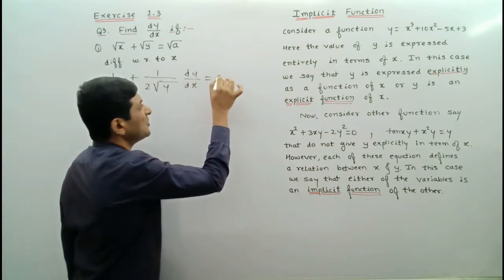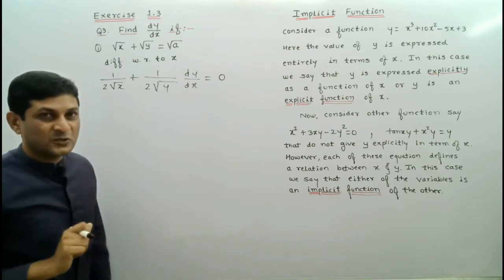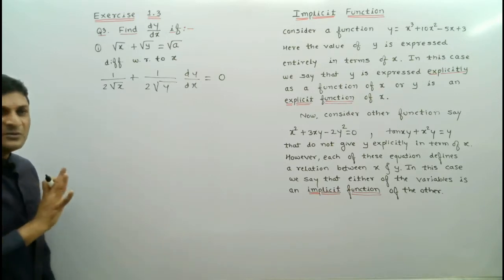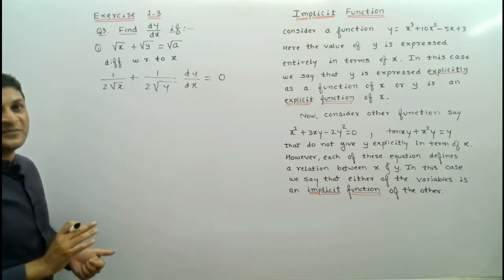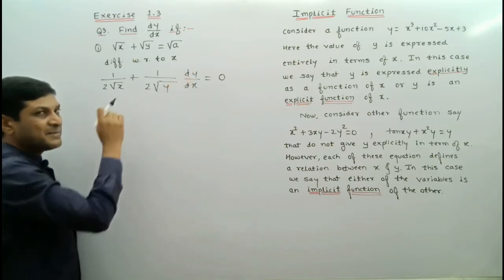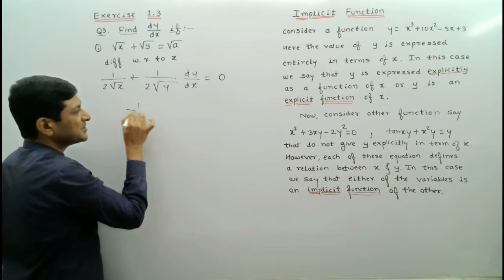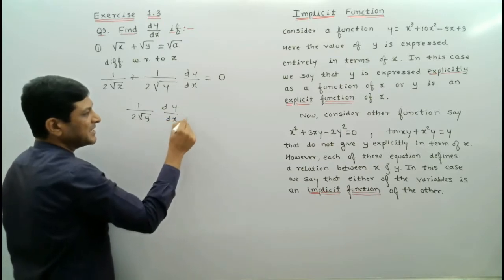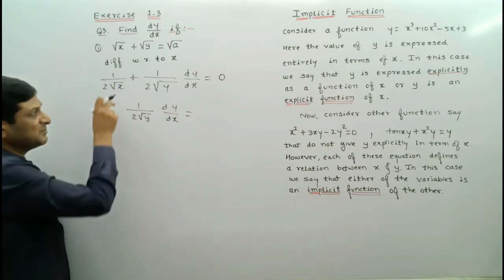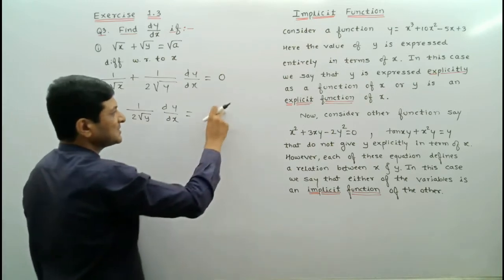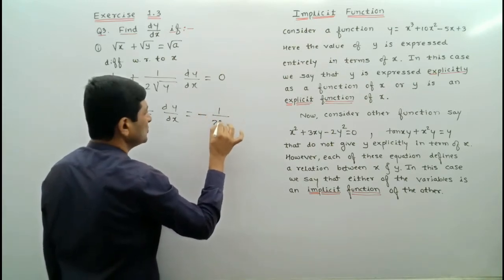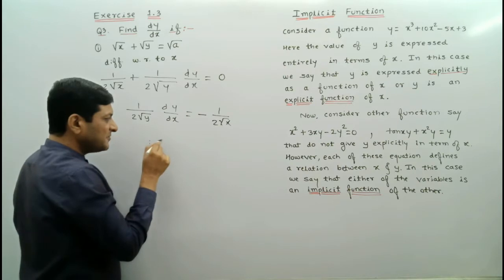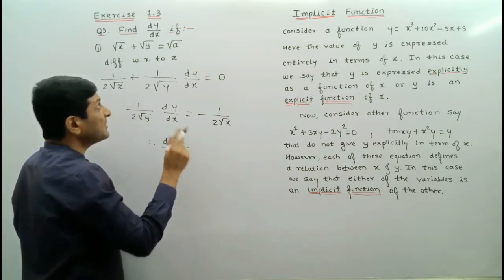On this side, derivative of root a will be equal to 0 because variable does not appear. Means we can consider it as constant term, and we know that derivative of constant term is 0. Now differentiation is completed. Remaining part is just simplification part. So here collect the term of dy by dx on one side. Only one term of dy by dx is there. So collect this term on one side. So 1 upon 2 root y dy by dx, and collect all remaining terms on another side. But here only one term is there, so we are collecting this term on this side. So 1 upon 2 root x, so plus 1 upon 2 root x on this side will become minus 1 upon 2 root x.